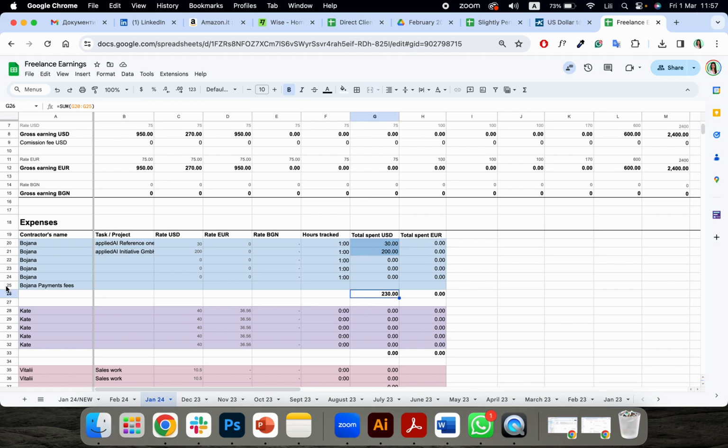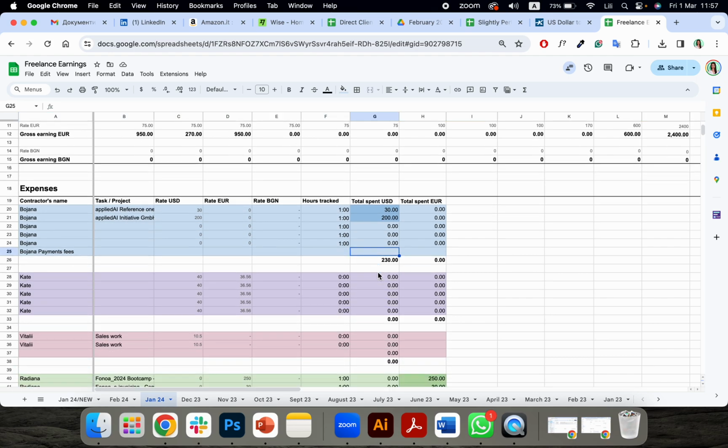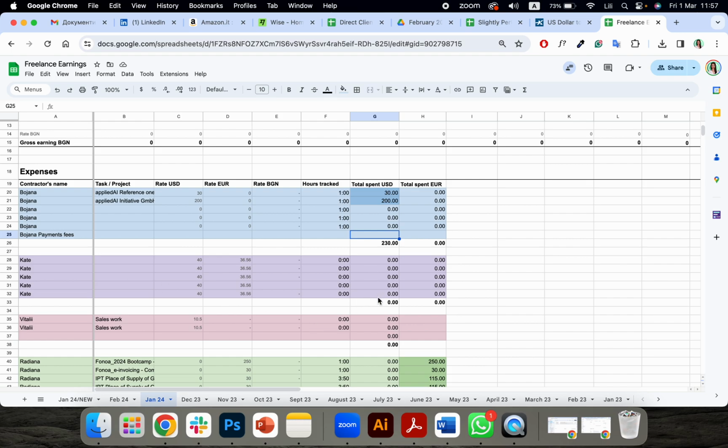In her case, when we pay on Upwork the invoice, we put here the fee, how much we paid. This is not automatic, every month is different, so you put it here and you know the exact amount that you paid for this month for this freelancer. The same you have here with Kate. She's issuing invoices. We're working on a fixed rate with her.